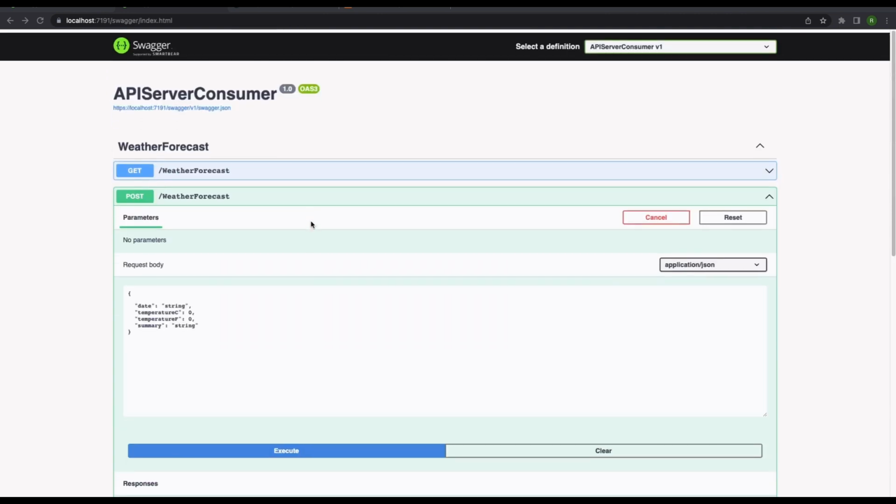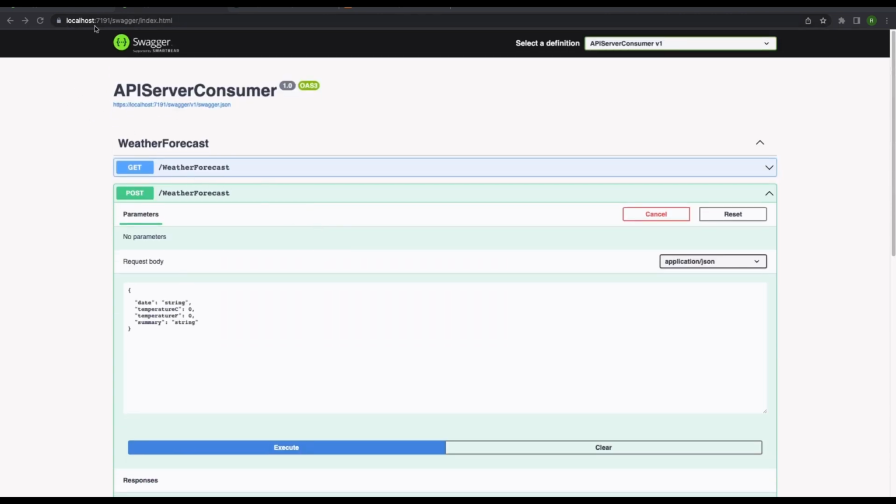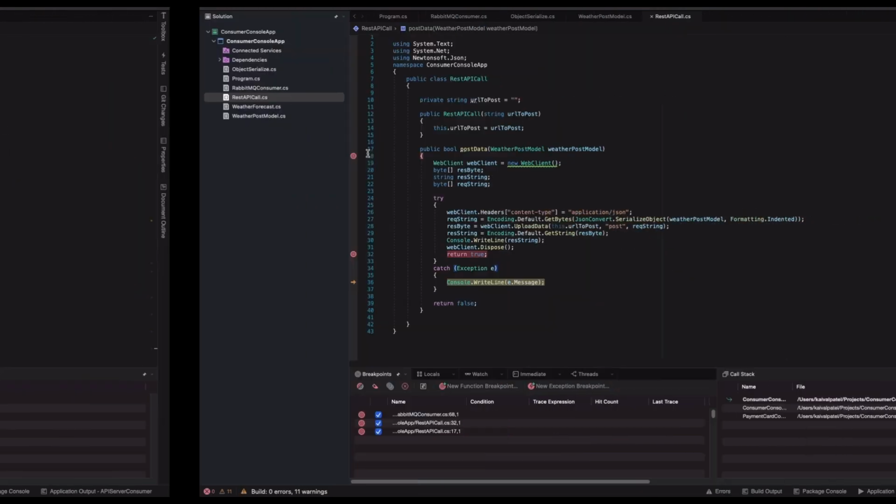So the only issue is 7191. Here we don't have /API. That's the only issue.